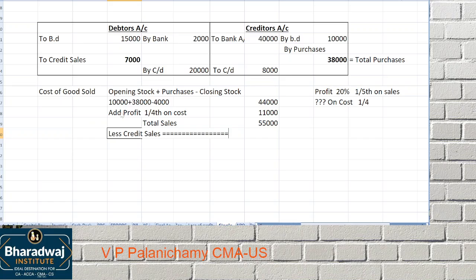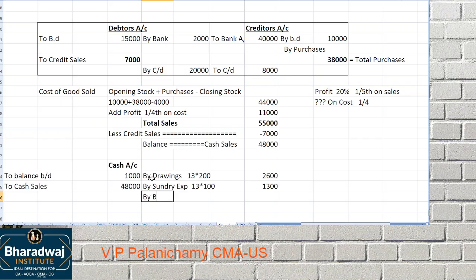Now we can prepare the cash account to find out the cash missing. To balance brought down is given. What is the opening balance given? 1,000. To cash sales. What is the cash sales? Only the cash account you have to prepare. No bank account required. They didn't ask you for complete final accounts, P&L account and balance sheet. Only the cash missing. By drawings, 13 weeks into 200. Weekly drawings 200 is given. 2,600. By sundry expenses, 13 weeks into 100.